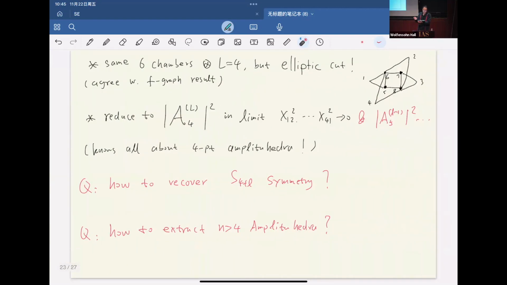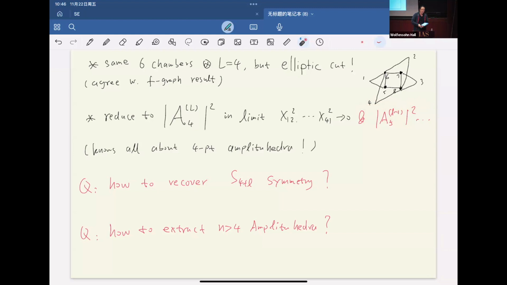So at 4 loops, there's some issue. You go through this, everything is fine. You still find the 6 chambers, except you have an elliptic cut now. There's this cut, starting at 4 loops, depending on 4 internal points, that's elliptic. That doesn't prevent you from fixing the full ansatz, but it's a very weird thing, because we define our chambers in terms of the positivity of all these maximal cuts, but there's something that you cannot cut to the end.